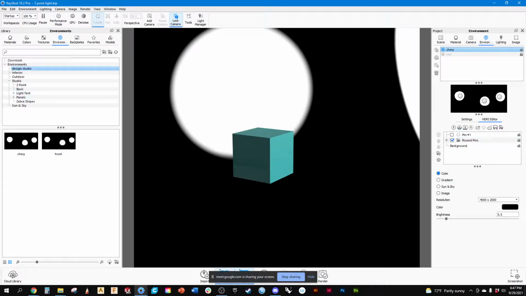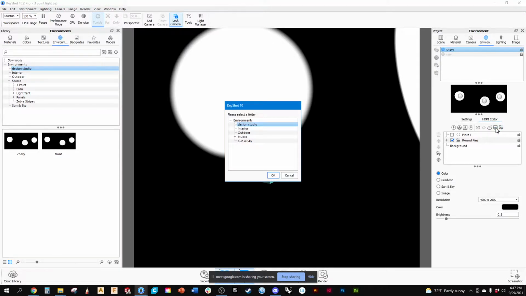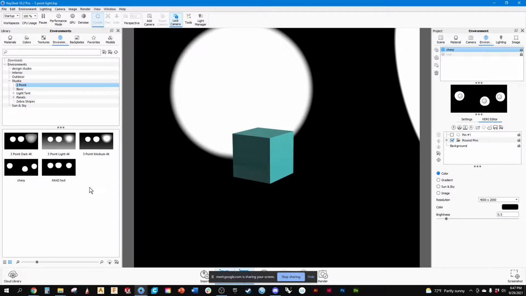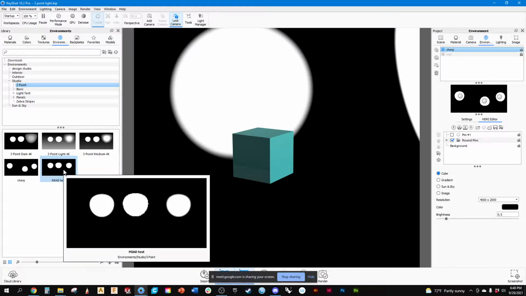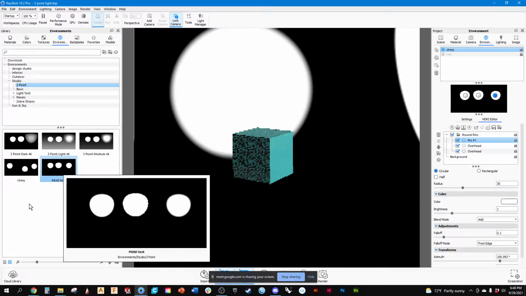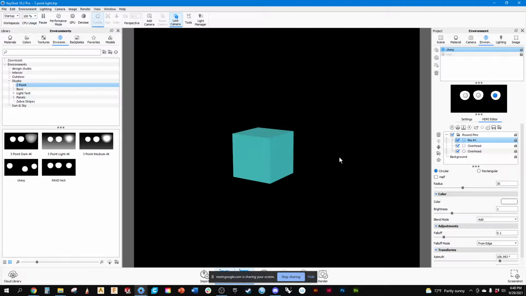You can see, or I could save it since it's a 3-point light setup. I can just save it into Studio 3-point lights so that when I open it up next, I can do whatever I want. You can see here I did that with the last class. So I could come in and drag that one in.